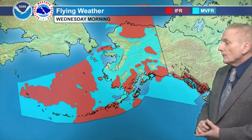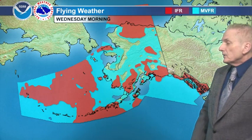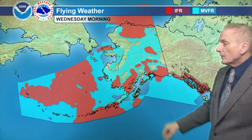Aleutian areas. And then for Wednesday morning, pretty widespread IFR back in over the North Slope, right to the Brooks Range, on out to the central eastern Arctic coast. VFR from Point Lay to Cape Point Hope, and then down across the Noatak Valley. And then it gets a little marginal. A lot of marginal VFR now over the central eastern interior with some IFR over the mountainous terrain. A lot of IFR now across the southeast coast.